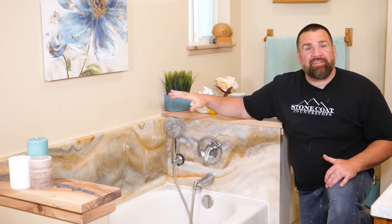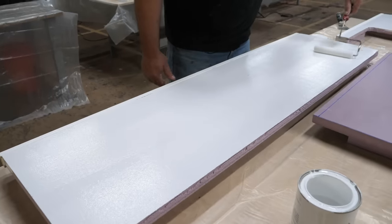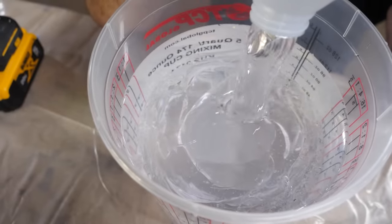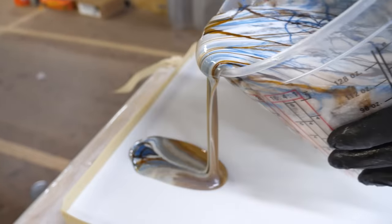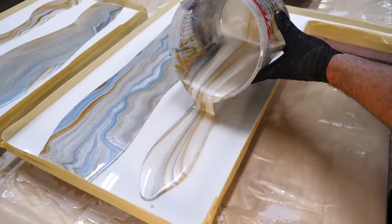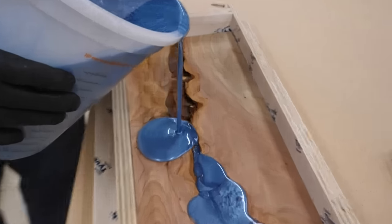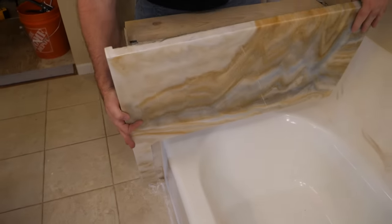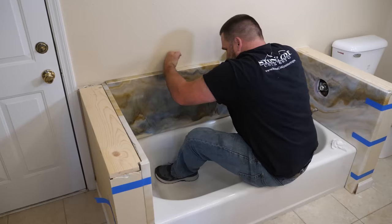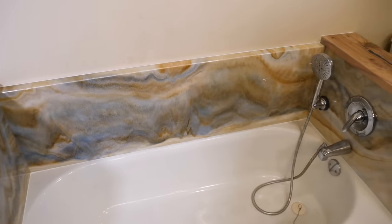What's up folks! I remodeled my tub surround without having to remove any of my old existing cultured marble. I wanted to recreate a beautiful and unique slab of natural stone to put above my tub. My wife and I were ready for a new look in our bathroom, but wanted to do the project on a budget. We absolutely loved the results — the blues and the earth tones tied everything together and we couldn't be more happy with how it looks and how much it costs.